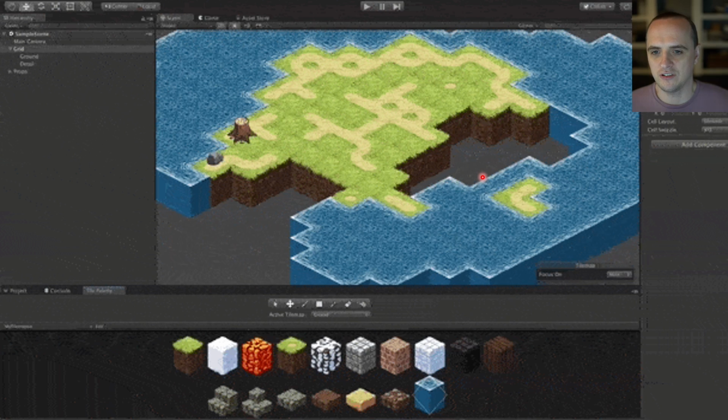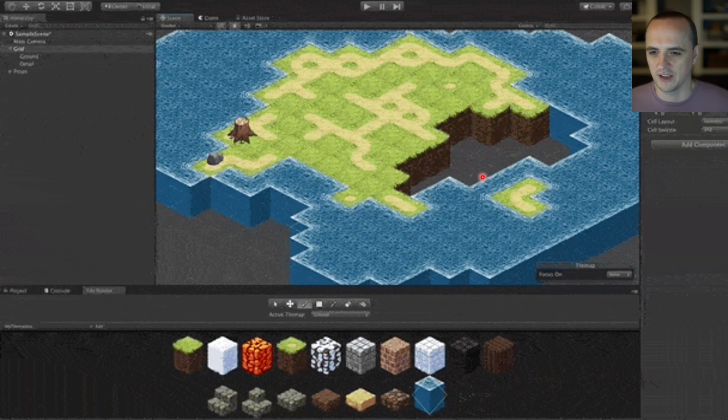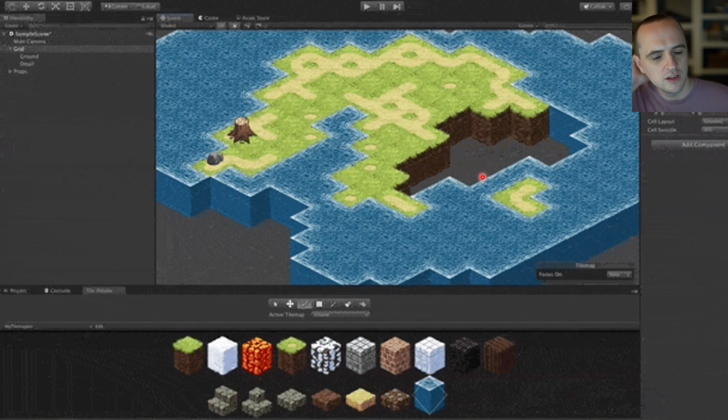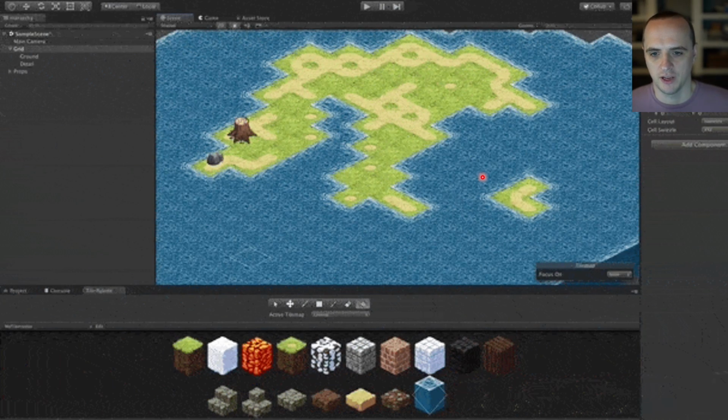These tools for authoring content for games are just a lifesaver when it comes to how quickly you can edit the content for your games.